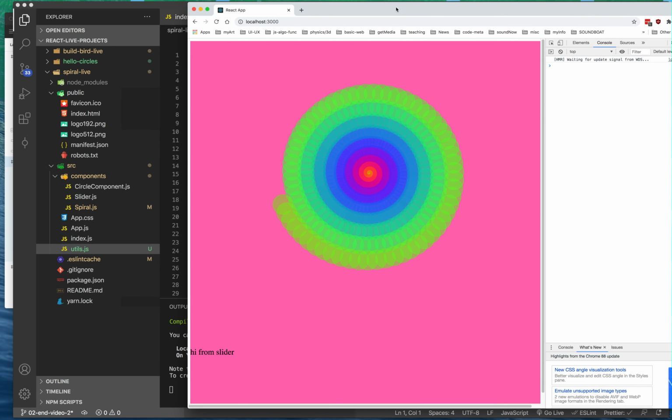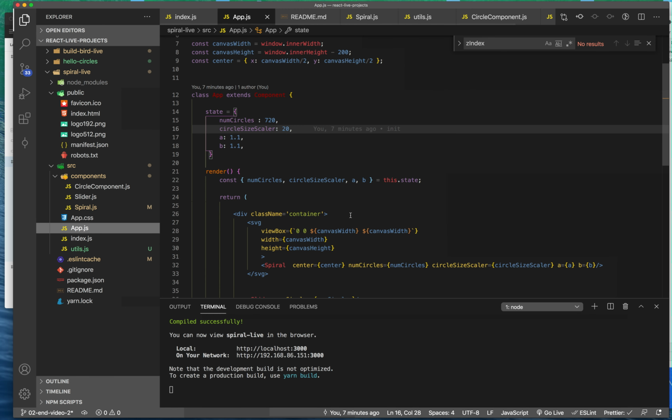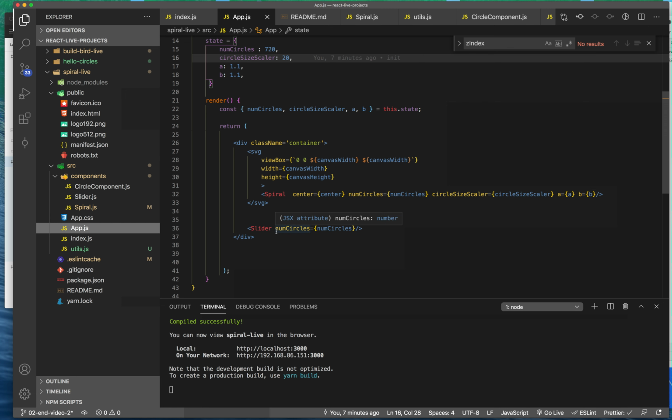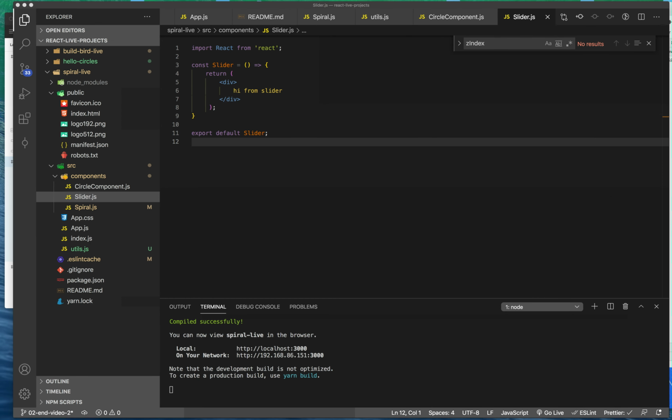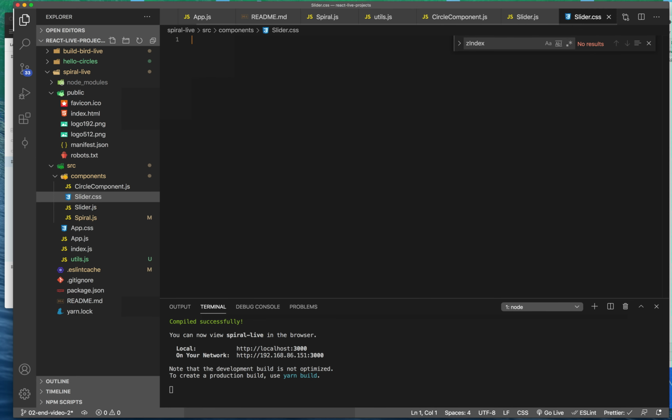And that's actually really the sort of reactive thing in play here, right? So let's go to app and see we've got our slider, and we need to make that. So maybe I'll go to slider, and let's just think about what we need to have in slider. So slider, maybe I'll also make some CSS for this. And we'll just say slider.css.